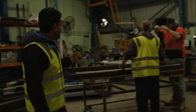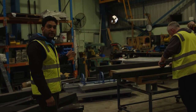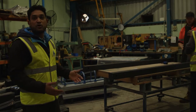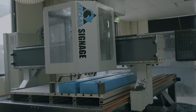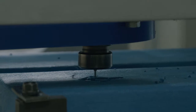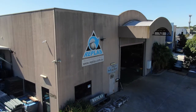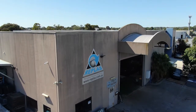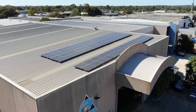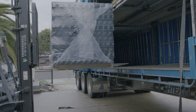Over here to my left is where we do the more custom furniture side of things — whether it's dog agility, fitness equipment, planter boxes, or more complex custom fabrication. We also do signage using our CNC machine. Some of the green initiatives here at the RRC include solar panels, and we are also moving from gas and petrol forklifts to electric forklifts, where we generate power via solar and charge our forklifts using that solar energy.